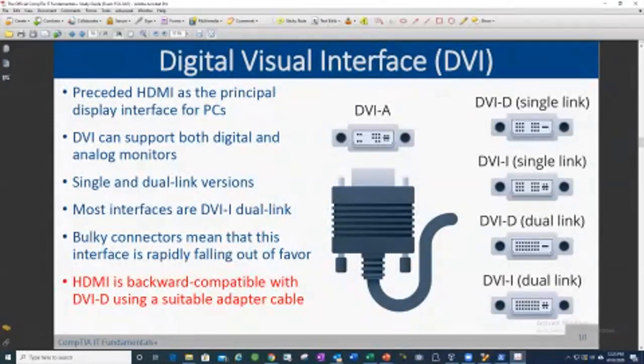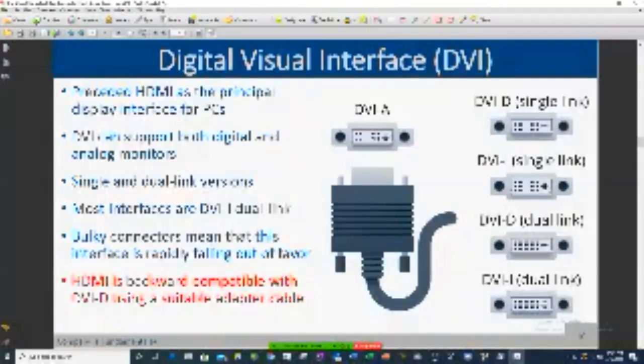So it's important, when you see a connector, to recognize what type it is. Because if you have this on a computer, obviously you need this connector on your other device and your monitor to be able to put it in there. So they have to match. So you cannot obviously connect a DVI to HDMI and vice versa.